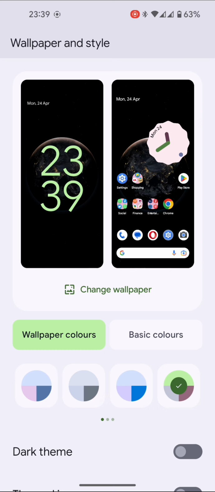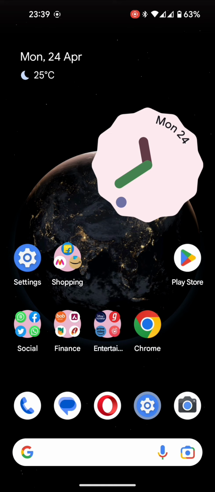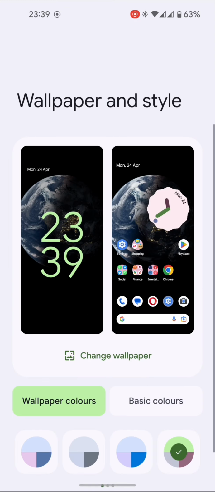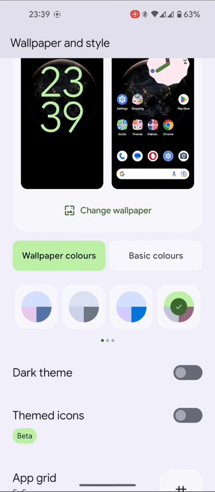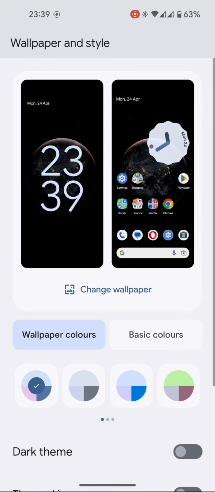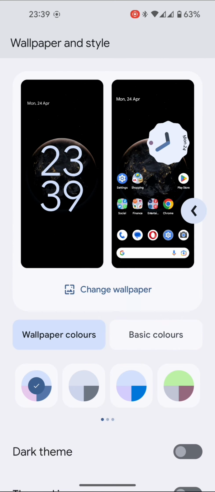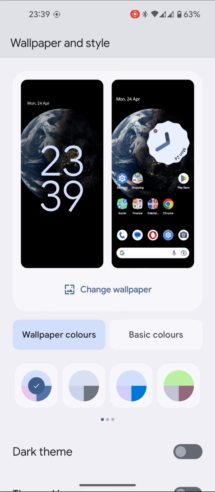It has also made sure that predictive back animations are part of Android 14. So let's say at the moment the color of the back arrow is this. If we change the wallpaper, if we select a different color pattern, the back arrow changes its color to this. It's much more aligned with the Material UI theme now, so it's much more aligned with the overall system UI.